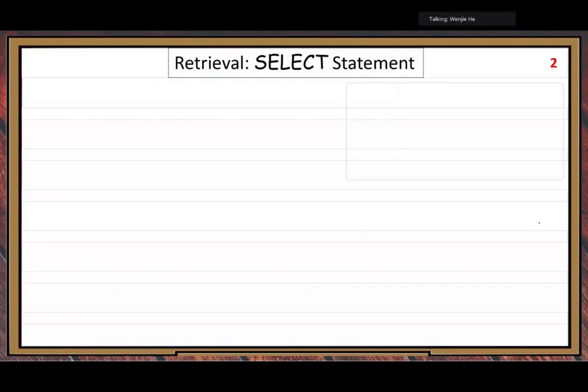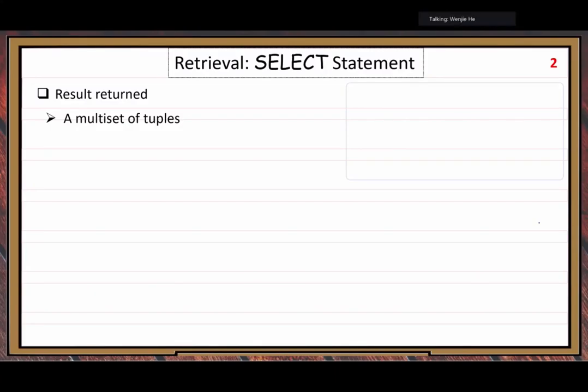Retrieval, select statement. The result returned is a multi-set of tuples. So it tells us we allow duplicate rows, because many business requirements need duplicate rows.